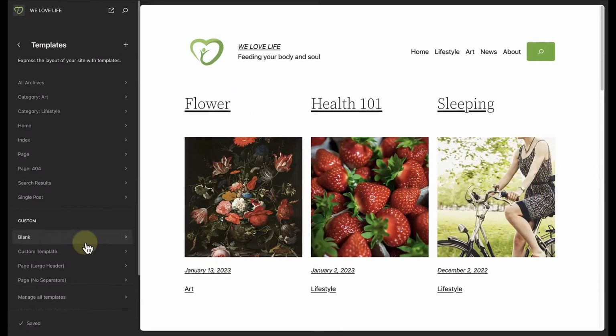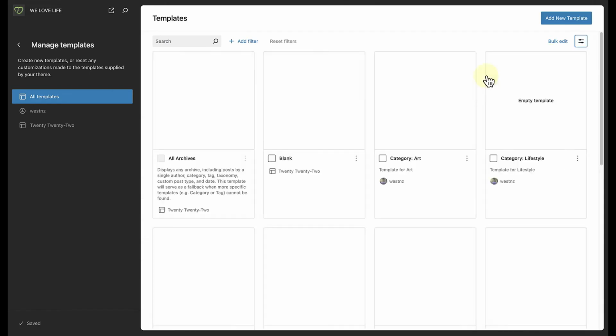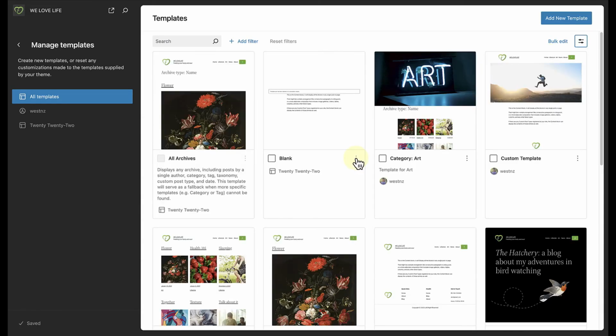It is also worth mentioning that when you click on Manage All Templates and then select Bulk Edit, you will be able to explore and filter through your templates via Table View or Grid View. And when you select Bulk Edit again, there are more filtering options. Please note, you can explore and filter pages and template parts in exactly the same way.